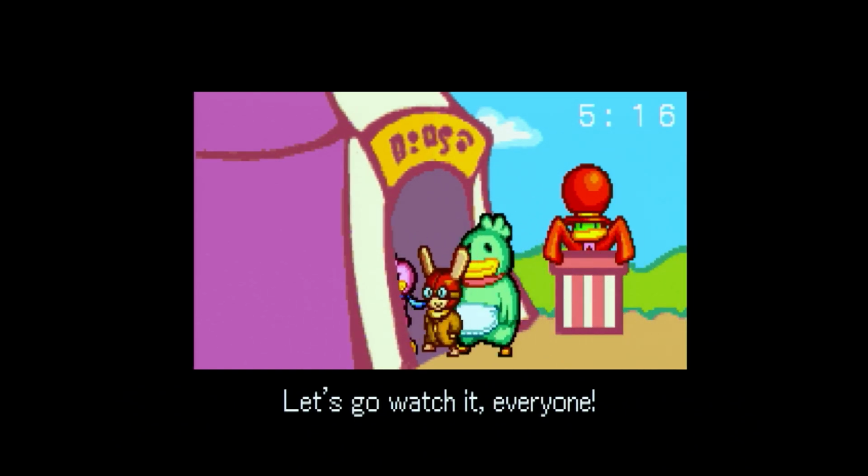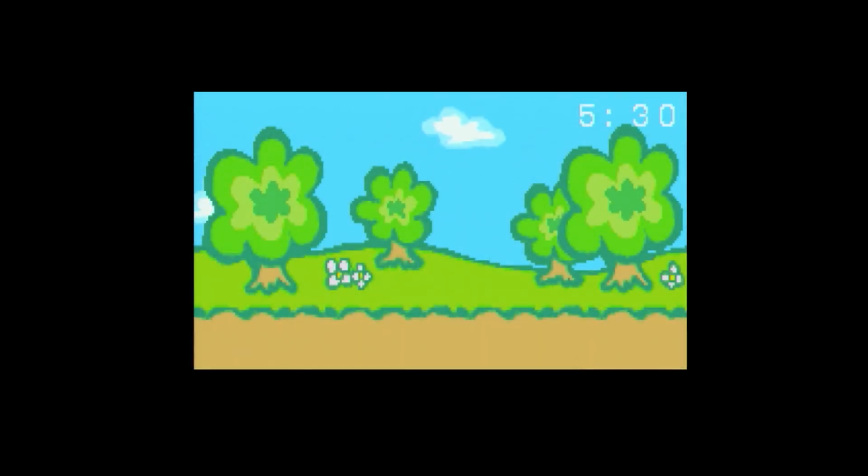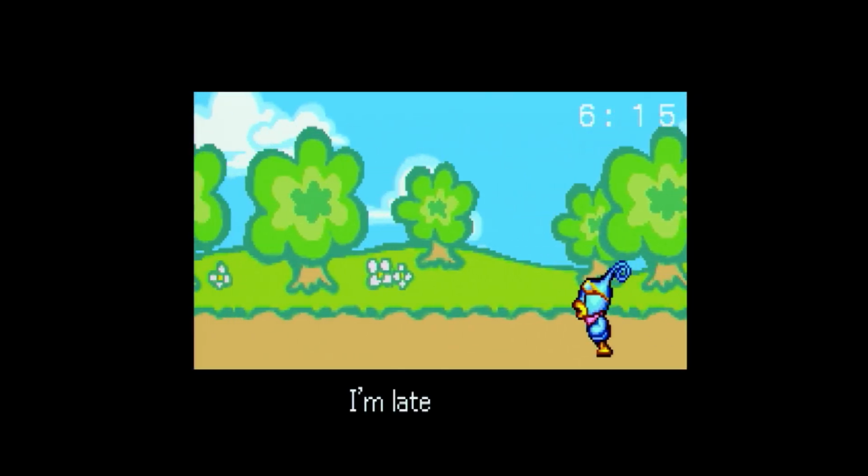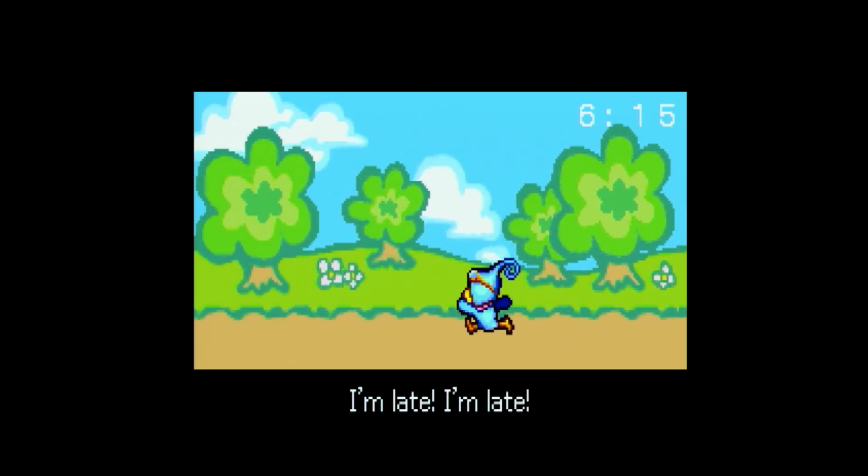The story here is similar to the first, except this time your own family has been kidnapped. Oh no! And for some reason it's up to you to get them back instead of the police again, which I guess they don't exist in this reality.